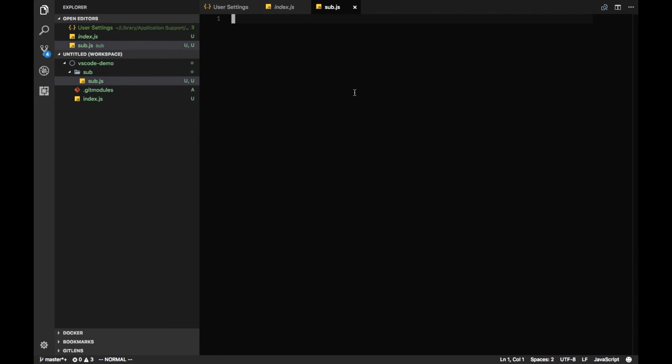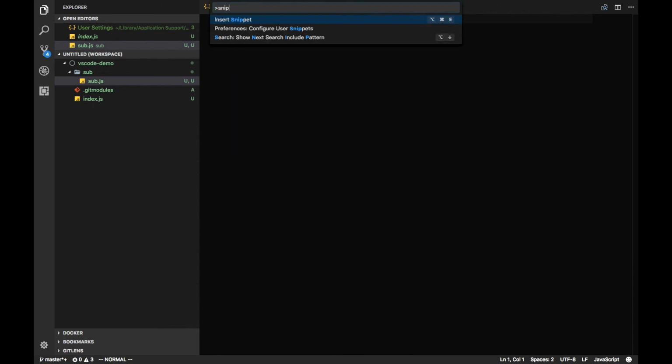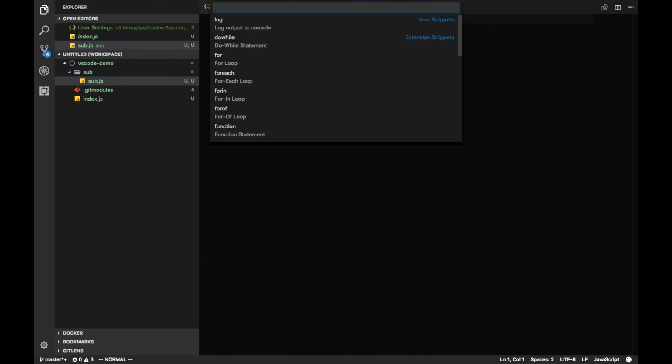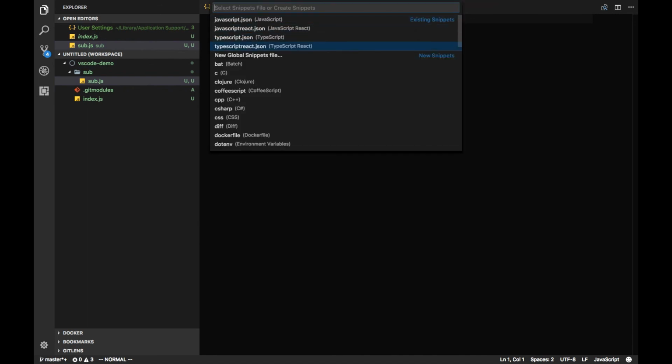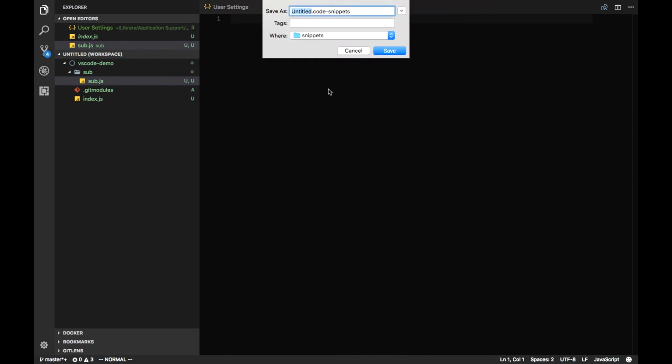There are plenty of features, for example, the possibility now to add global snippets to VS Code. For example, you can now create a special global snippets file, and let it be global, for example.